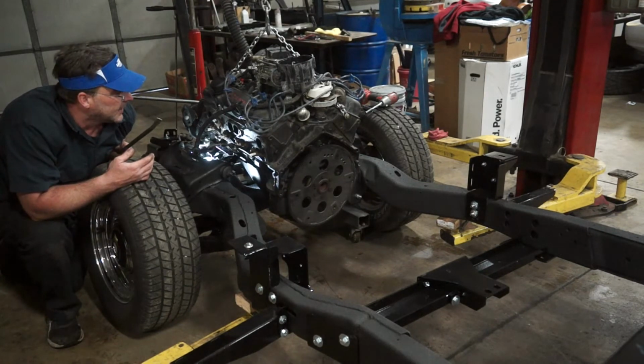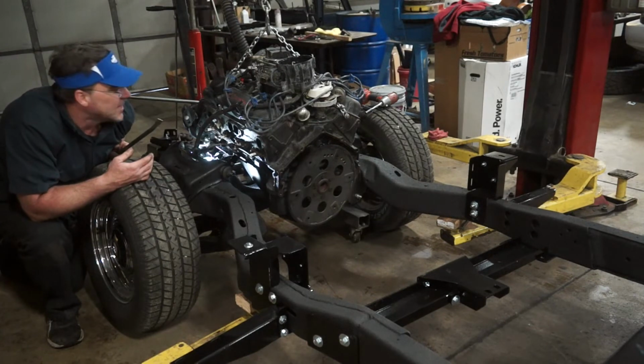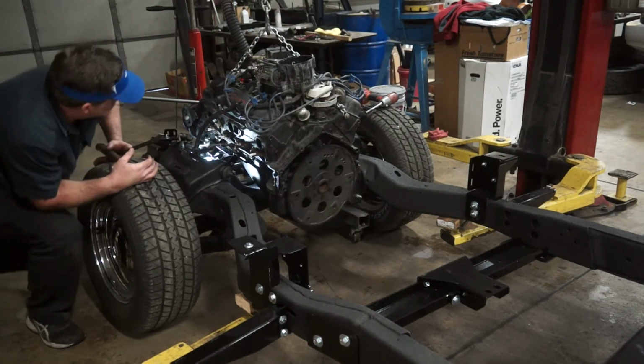That's a pretty good win for today. I think I might go so far as to set the tranny in here because I'm on a roll and I've got a little bit of time left, so I'm going to keep moving.